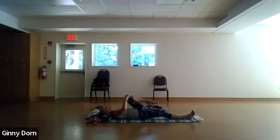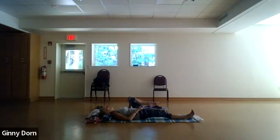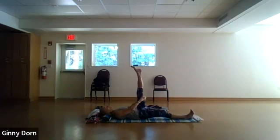And bring your left knee over towards your right shoulder. And then bring your left knee to the left shoulder. And make some circles with your left hip. And pause and go the other way. And bring your thigh in towards your ribs. And then stretch your leg out.